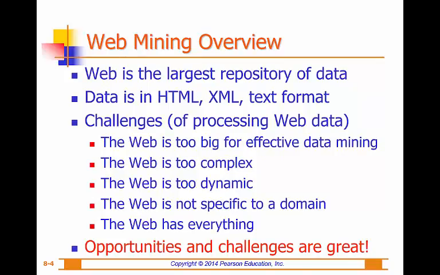Obviously, the World Wide Web, the internet, is a huge repository of data. It's difficult, if not impossible, to quantify in someone's mind how big it is, there's so much out there in all kinds of formats. In HTML, obviously the hypertext markup language, XML, text. Certainly there are PDFs, pictures, videos, all kinds of stuff out there, including PowerPoints like this one. So certainly some of the challenges are there's just too much, too big to do any really effective data mining, or so we think.